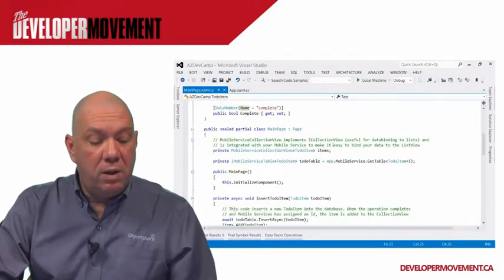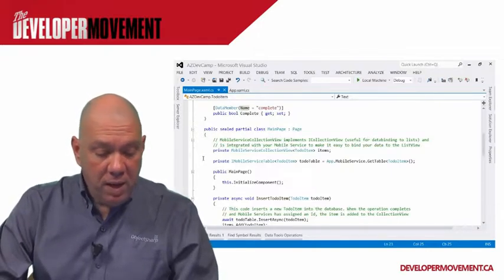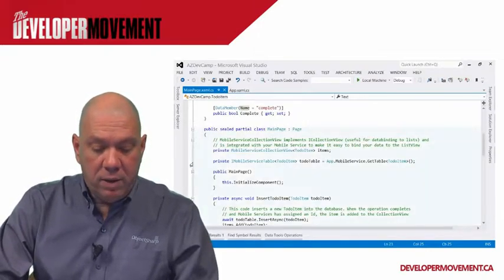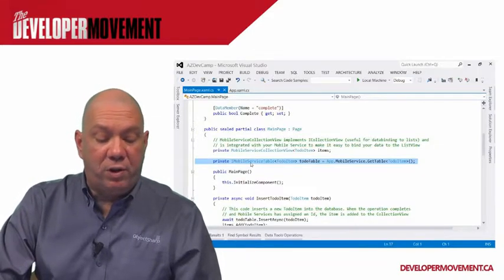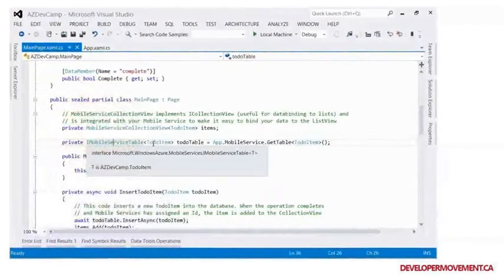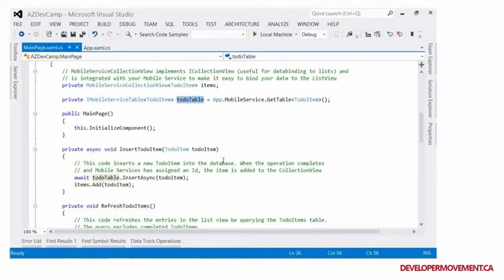Now, in terms of how I'm building this out from a functional perspective, I have got right here a to-do table. And a to-do table is an instance of this IMobileServiceTable, a generic interface that takes my class name. And this is a reference to the to-do table for my mobile service. And as you start to look through the functionality, here's InsertToDoItem.